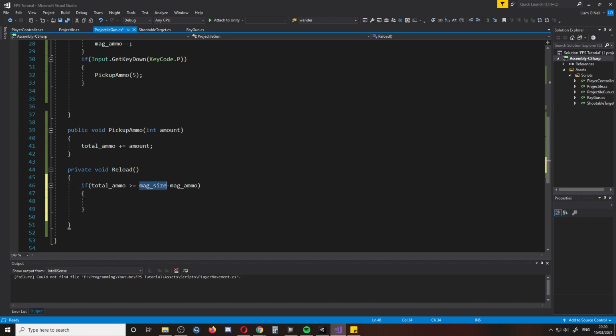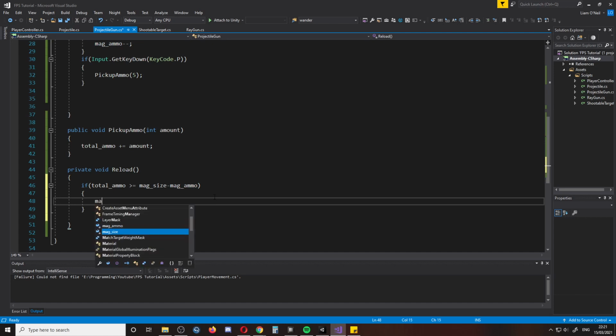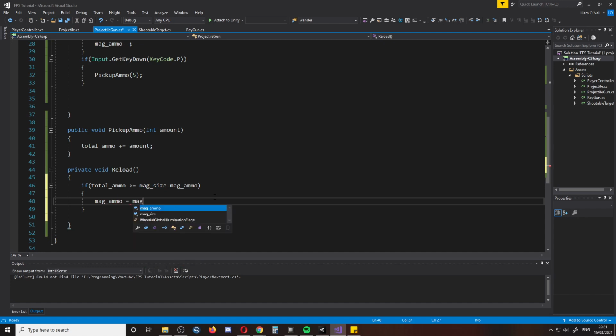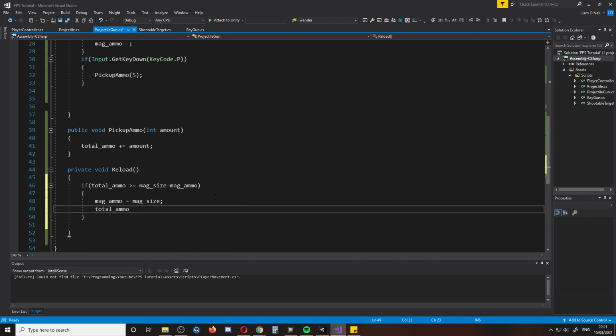So mag size is obviously the maximum. So if say the mag size was 5 and you had no ammo inside, it would be checking to say, is there 5 rounds? If there is, then we can simply say, sorry, not mag size, mag ammo equals mag size and total ammo minus equals this.